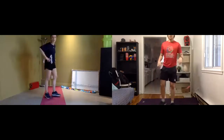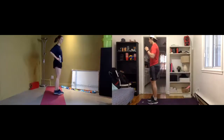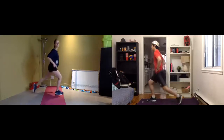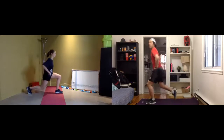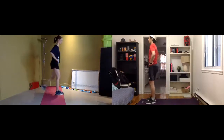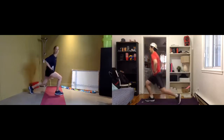On va aller au prochain, les lunges. All right, good job, guys. Now we're going to be doing the backward lunges, okay? For 30 seconds. Okay, donc on garde le tronc bien droit. Good job, guys. Make sure you keep your chest up. On lâche pas tout le monde. Et 3, 2, 1. Super!